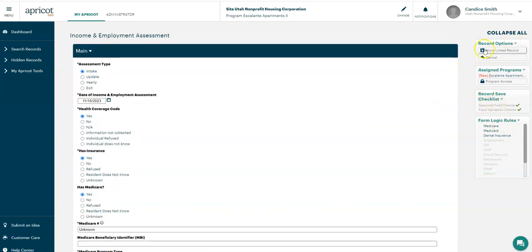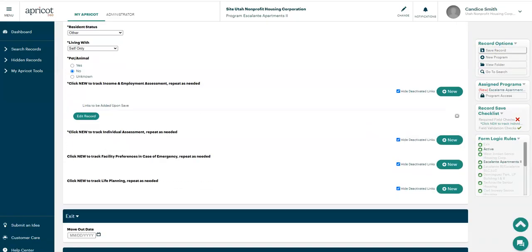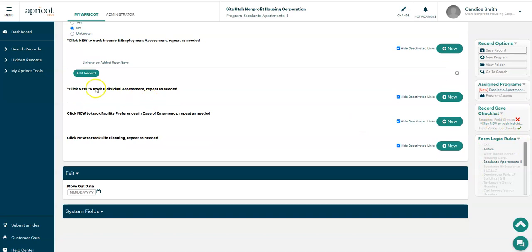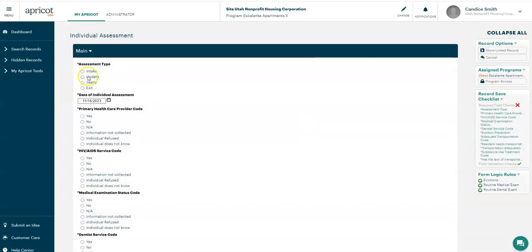So all of these are checked, so then you click Store Linked Record. And then the next one is the individual assessment. You click New. And if they have a primary caregiver, and that.